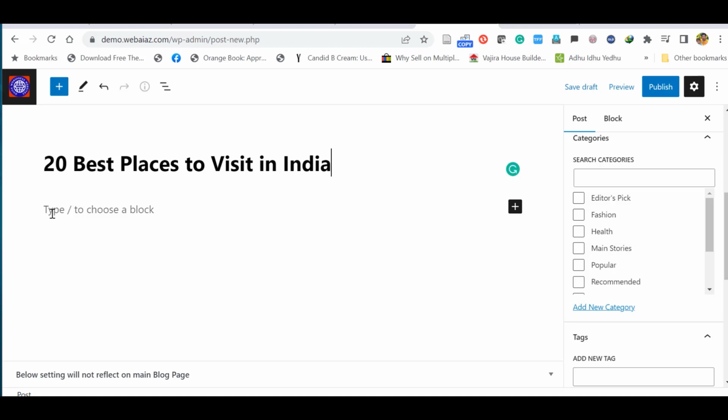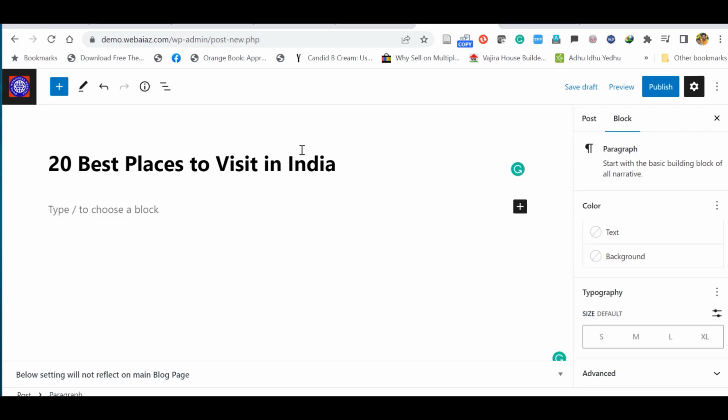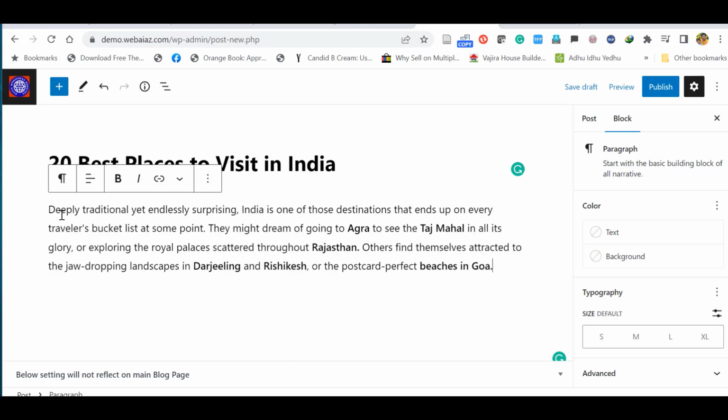So then you can type the first paragraph here. I just copy paste one paragraph contents. Here you can see some items are in block letters. So here you can edit that block. If you want, you can make them as italic. So you can click this one. So I make it italic.